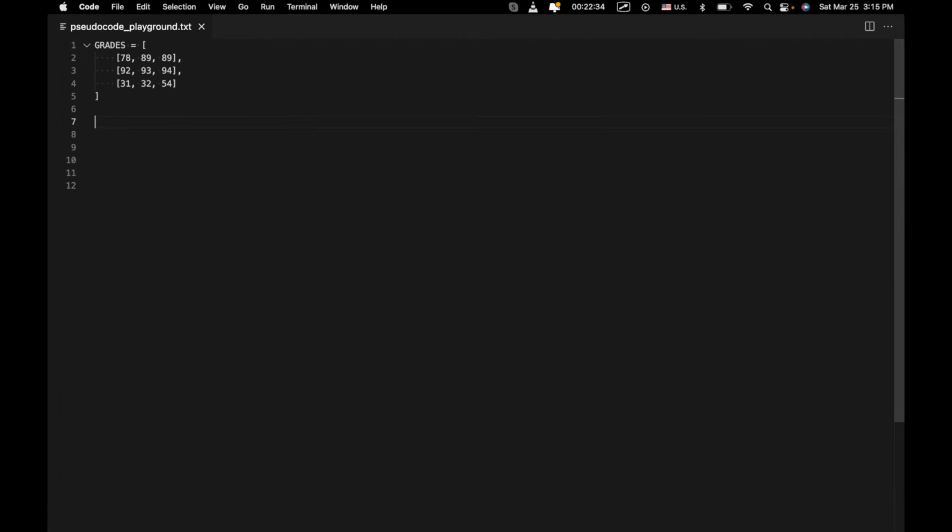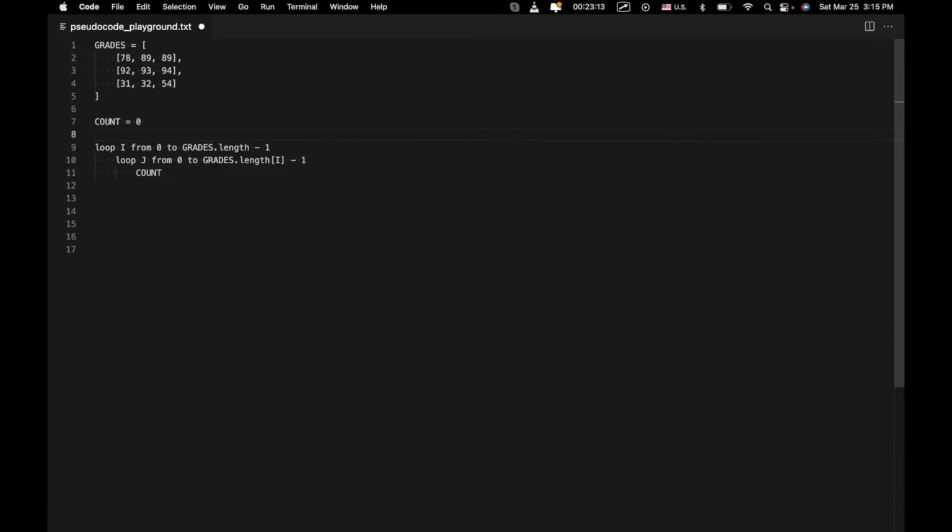What we're going to do is count how many elements are in grades. So this is basically a review. We're going to say loop I from 0 to grades.length - 1, and then loop J from 0 to grades I .length - 1, iterating through each individual array element. And we should have a count variable up here equals 0. I spelled length wrong right there.